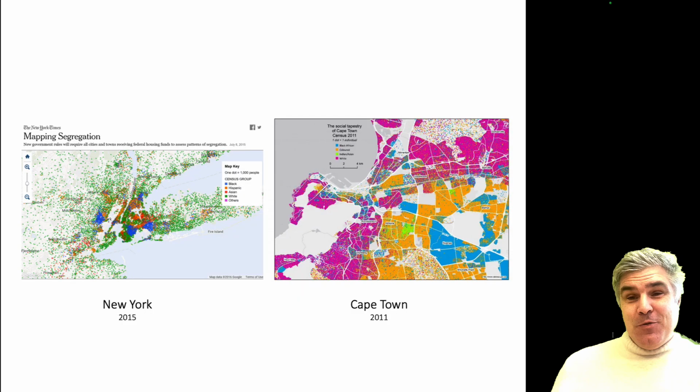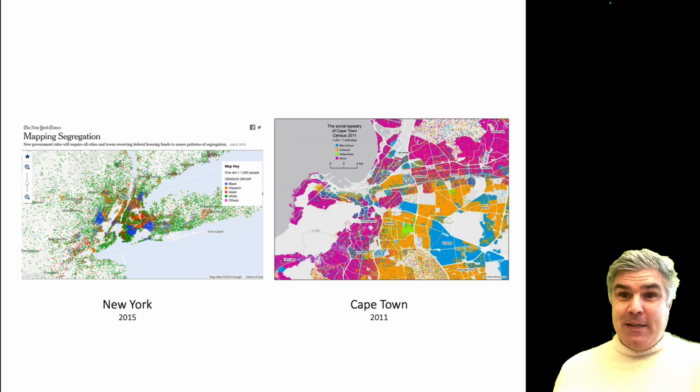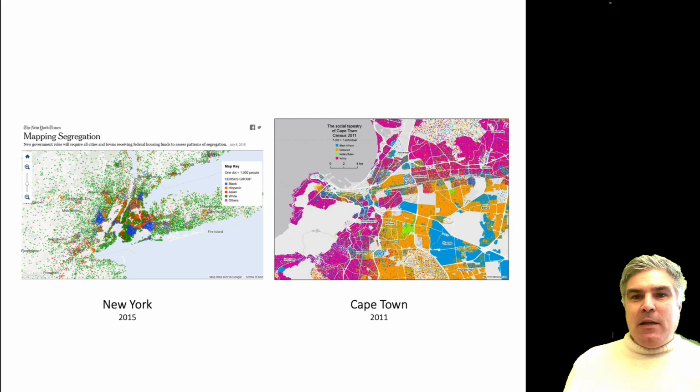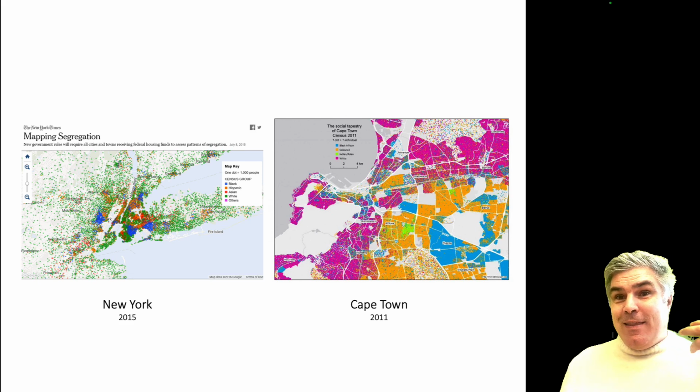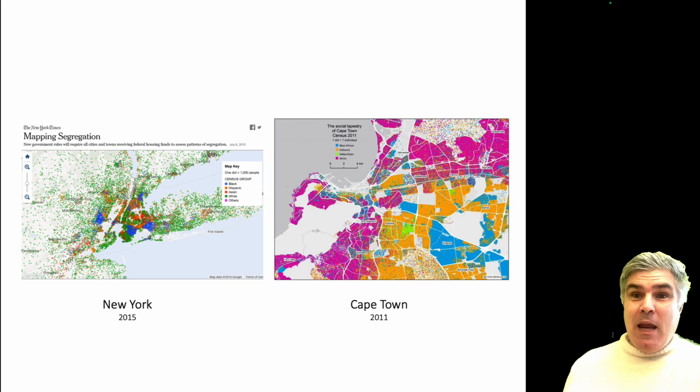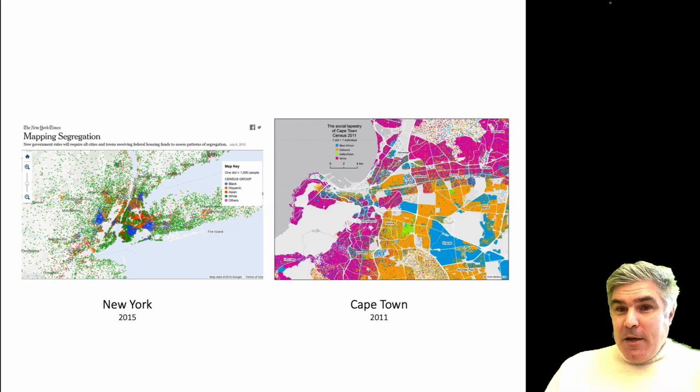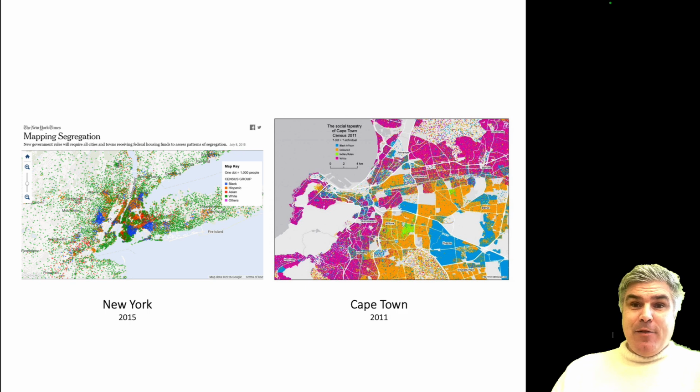The strange thing is that even today, we still find a lot of residential segregation. What you see here are maps of New York in the United States and Cape Town in South Africa, color-coded with respect to the ethnic origin of the inhabitants. And we see that there are very clearly segregated neighborhoods: the black neighborhood, the white neighborhood, the Hispanic neighborhood, and others. Interestingly, you also find segregation with respect to religious beliefs, for example, in Belfast in Northern Ireland. You can clearly identify neighborhoods where predominantly Catholics live and neighborhoods where predominantly Protestants live.